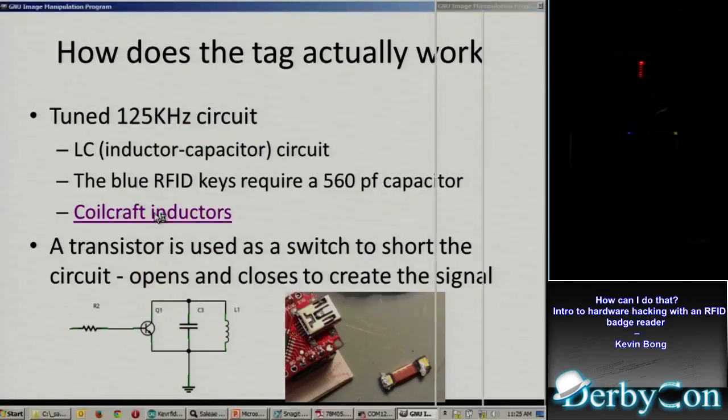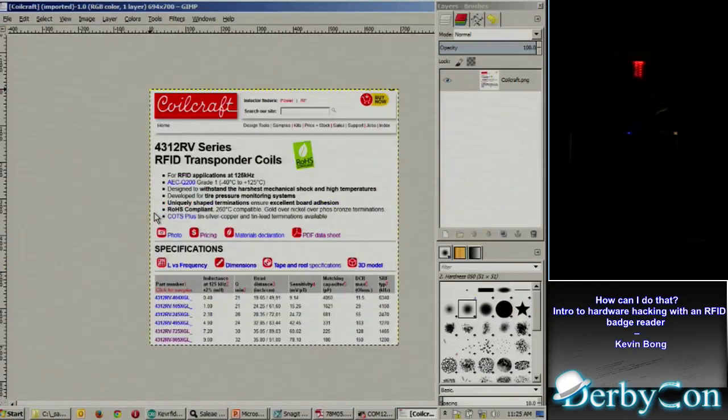Just to see a picture. They sell these little RFID transponder coils, just a little inductor, and they actually tell you which capacitor to match for it. They tell you things like read distance here too. These are made for things like tires on cars, the air pressure sensor. So I thought this would be great, like a foot away they're saying.